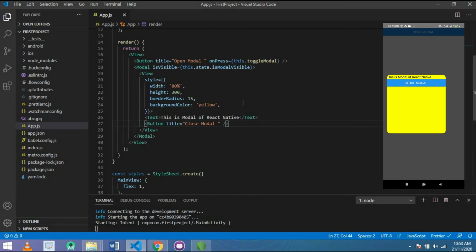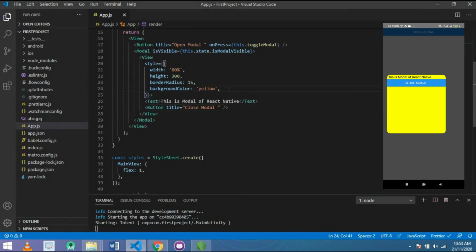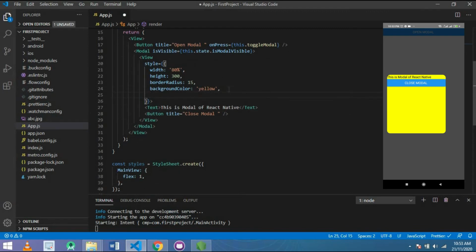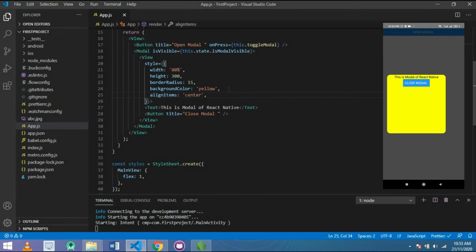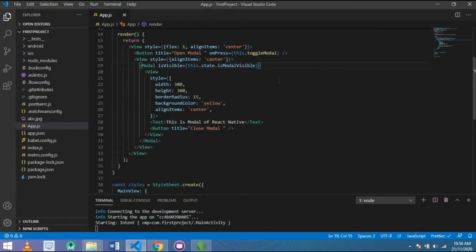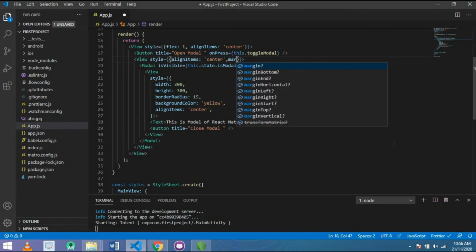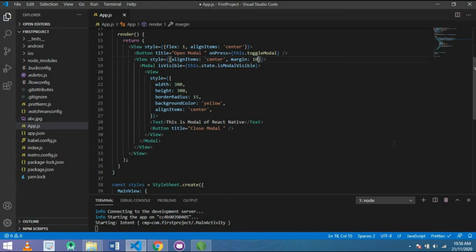If you want to align this into center, then simply add here align item colon center. Everything is centered inside the model. If you want to align the model in the center, margin equal to 10.